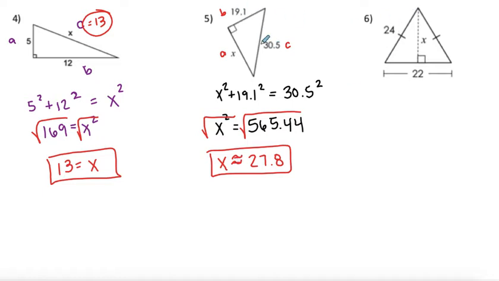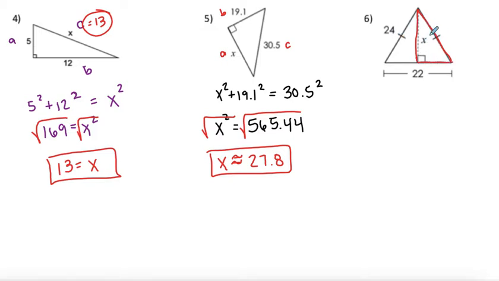I could have told right away that this wasn't going to be one of my triples because they already had decimals here. And another decimal, still not a triple. Our last one is kind of an application because right now we have this triangle, which is not a right triangle. But if we draw in this line they've given us where x is, now we do have a right triangle. So we have x here.